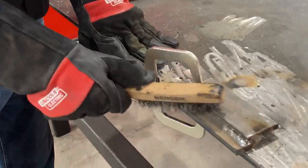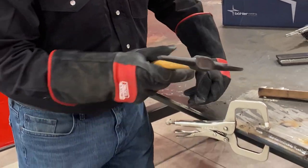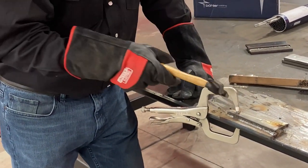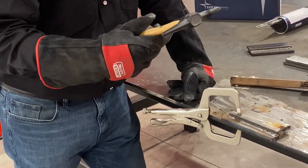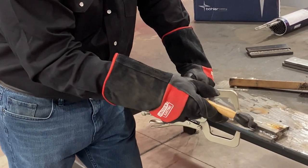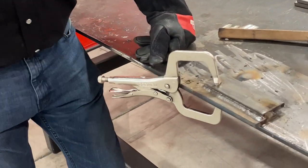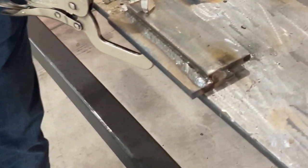And also, when you're cleaning the weld off, there's no need of beating it to death. You don't need to come down on that weld and beat the weld to death with the chipping hammer. If it's stuck on there, tap it along the toe on the bottom or tap it along the toe on the top and rake it, and that should be sufficient to get your slag out. And then take a bright wire brush and brush it off really good.